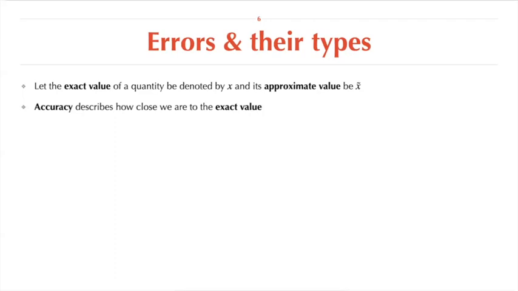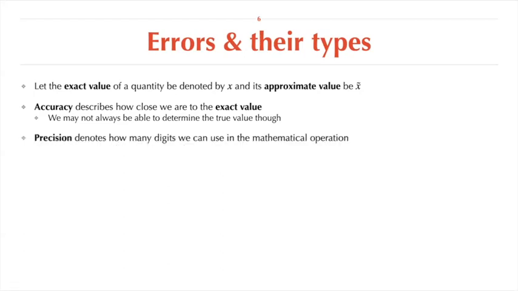We know that square root 2 whole square is 2. That's the exact value, but this is not what Python will give. Python will give some value close to square root 2 whole square. In this case, we know what the exact value is, but it may not be available to us all the time, because if we are doing some new computation on the computer for the first time, you don't know what the results are going to be. In that case, the exact value is not known.